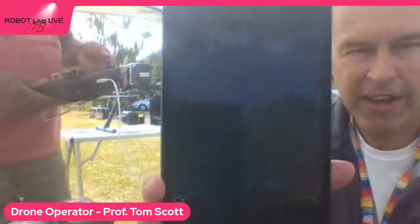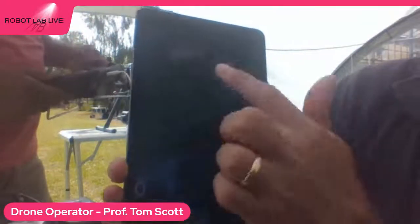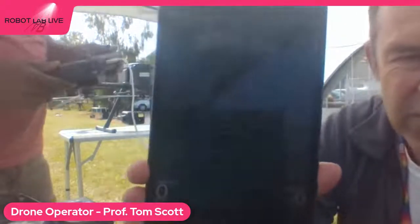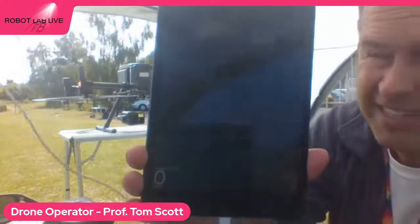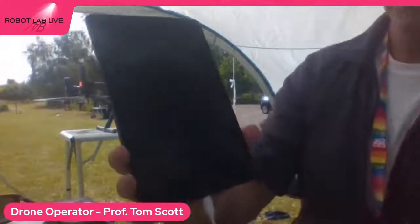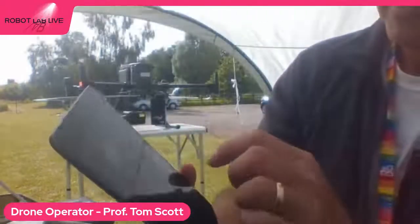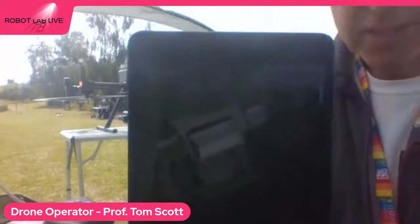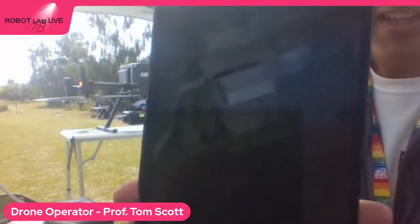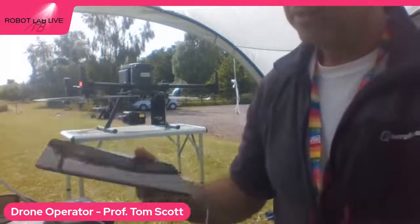You can see that on the iPad, we've got a map of the UK, and in fact, it will find where the system is, and it will zoom in and show us exactly where the drone is. And at the moment, the drone is in my event tent, and we're shielding it nicely, but it's just moved in. We can see we've got a spot on a map, and we can switch in our map between satellite. We can see this is the Fenswood main building, and we can swap to normal sort of Google map, if you like, to understand where we are.